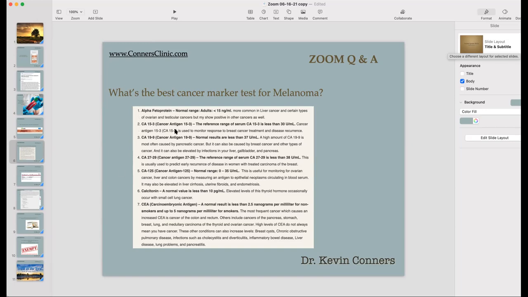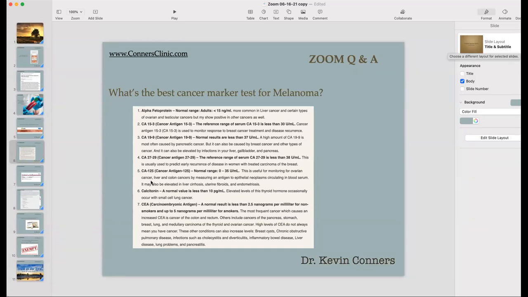But even when it says this tumor marker is common with breast cancer, and this one is common with pancreatic cancer, and this one is common with colon cancer, it doesn't mean that if you have colon cancer, breast cancer, or pancreatic cancer, it will even show positive. So that's another reason why some oncologists won't even run it. They're used more so with people that are not doing standards of care, because they're not going to get that spike from cell lysis through natural care typically.